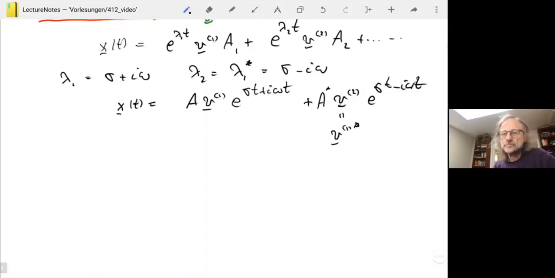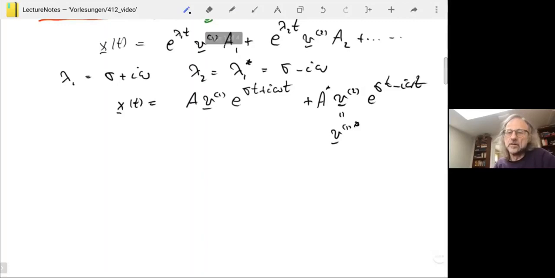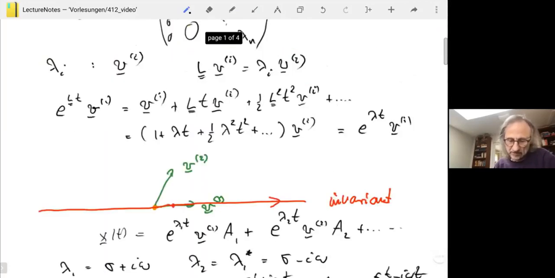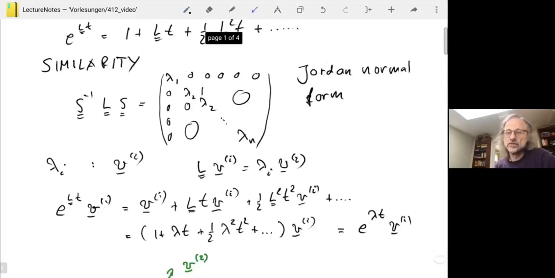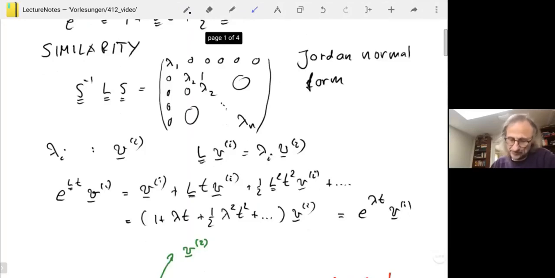Fine. Let me just remark, if we have degenerate eigenvalues, as in repeated eigenvalues, as I mentioned here, say if we have a Jordan block, then the dynamics are slightly more complicated. We don't have only purely exponential forms. Let's not focus on that right now. Let's postpone that till later.